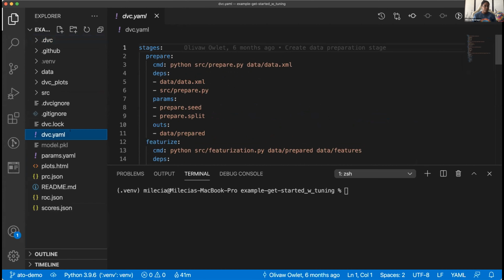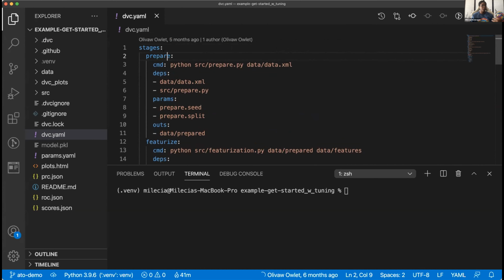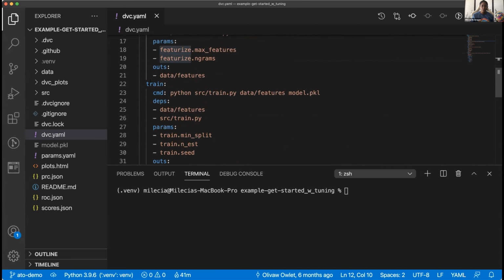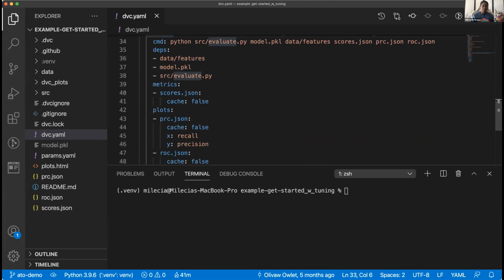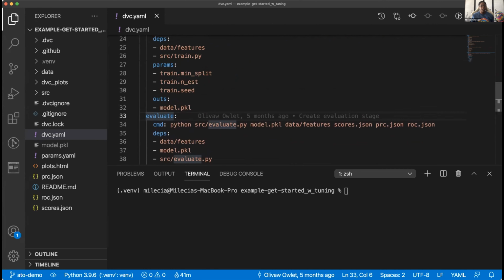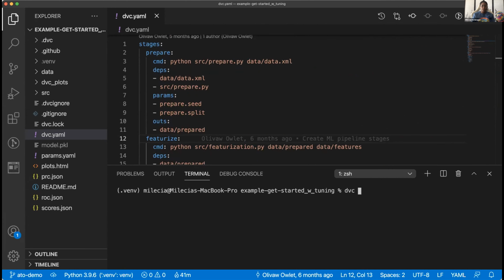And then one other thing, very important to note, is that DVC is basically a tool that lets us do MLOps. And with MLOps, we set up a pipeline to handle all of our machine learning processes. With DVC, it handles that with stages. And here you see we prepare our data, we featurize it, we run a training set, and then we evaluate how good it did. Like, how good is our model? So we have all of that running, and let me show you what that looks like.